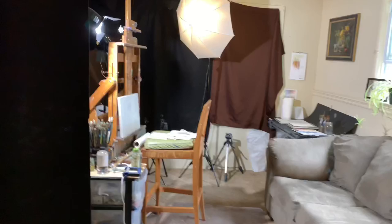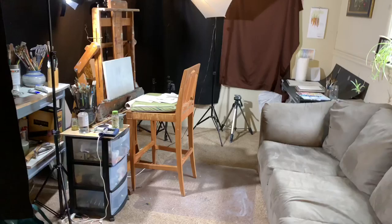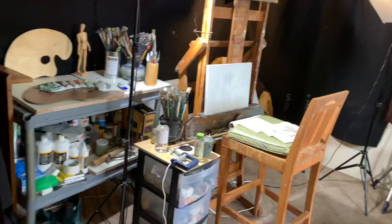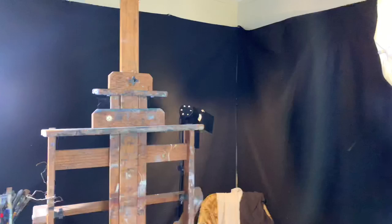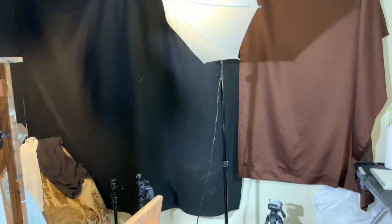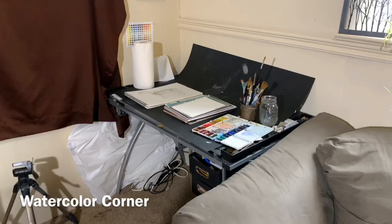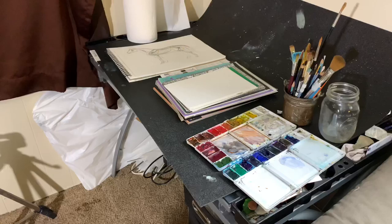You don't really need very much. This is sort of a behind the scenes look of what I have going on in my studio, and I'm always rearranging my format. Sometimes the easel is on one side, sometimes it's on the other, sometimes my workstation is a little higher. Currently I'm going to be working on a portrait, so I have a chair set up over here with different fabrics I may want to try on my model and different lighting. I keep a flat background — just felt fabric — tacked up to my wall. It's non-reflective, so I like that. Over here I have my drafting table and a big bag of watercolor paper. I just keep it really simple.